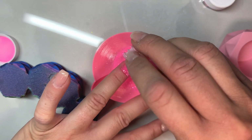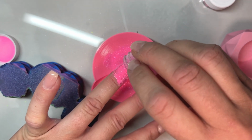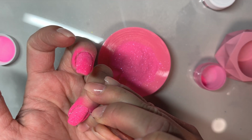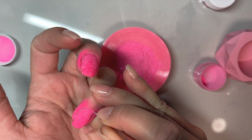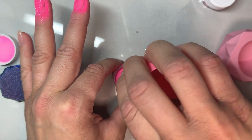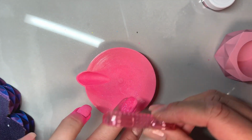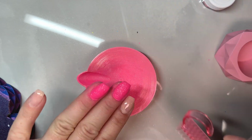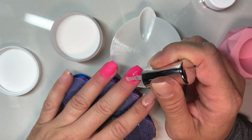I made sure that I found this really cute stamp that had these little flowers on it. Maniology sent me a new plate and some stamping polishes to try. As soon as I saw these stamping polishes, I knew they were going to match exactly to this glitter. I was flipping out when I was doing the stamping because they matched so well.